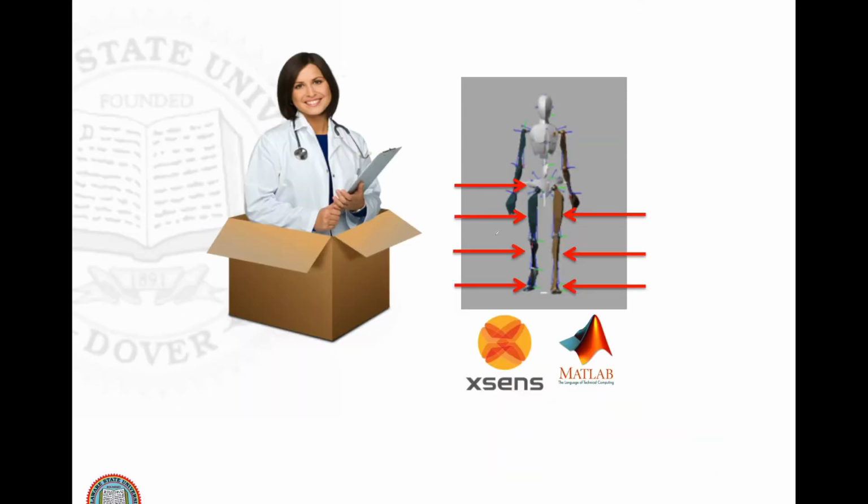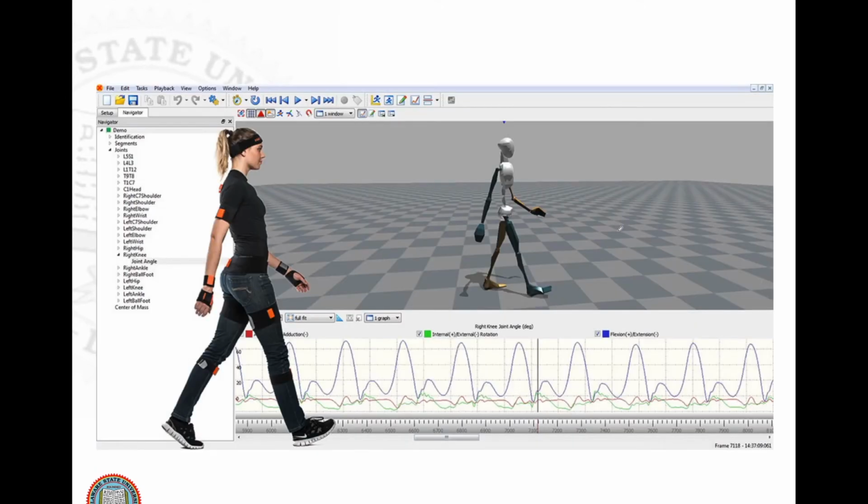So here's a motivating example from a project I worked on called Physical Therapist in a Box. With this system, we have an inertial measurement unit system. These are the orange boxes you see that are mounted on the major limbs. And the motion capture data from these are used to animate a skeleton, but you also track both the linear velocity, as well as the angular velocity and acceleration for each one of the joints and the limbs.